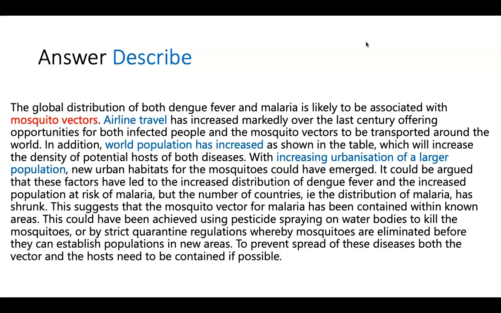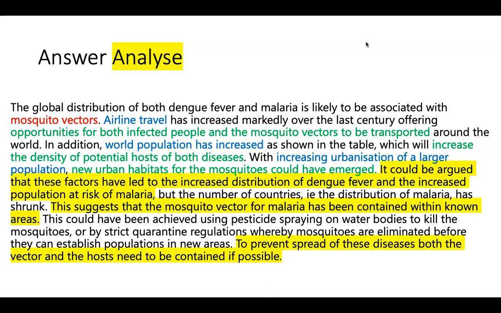We've then described, and these are the things that have possibly led to that increase in dengue fever in those areas. We've explained, we've made that relationship clear, or that cause and effect clear. And then here is our analyse part of our response. So again, this is just to highlight how you would break apart a question like this and how that scaffold can not only help you plan, but also help you with your answer to make sure you're ticking all those boxes you need to get those 4 or 5 marks out of 5.